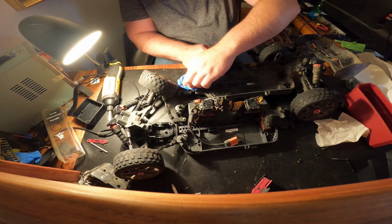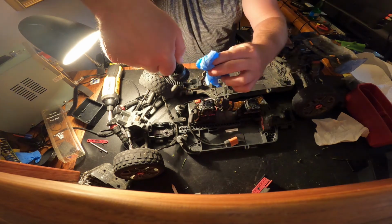There's a lot of grease in the old chassis. I'm going to transfer some of that over.